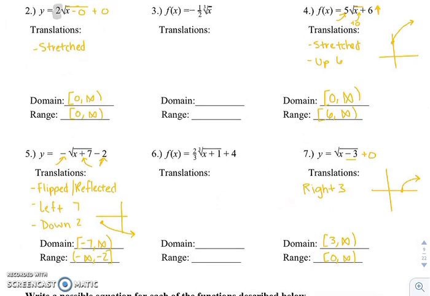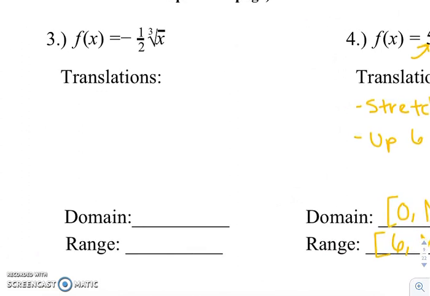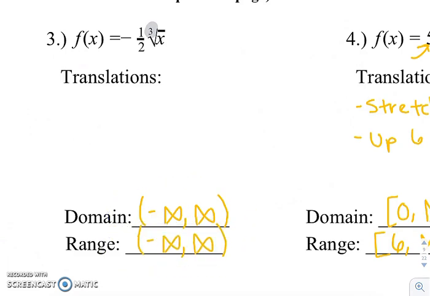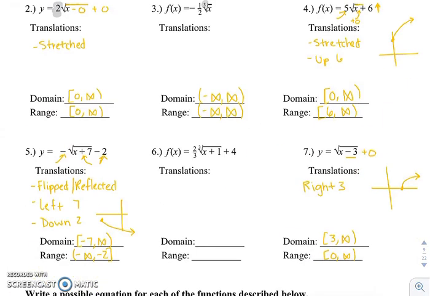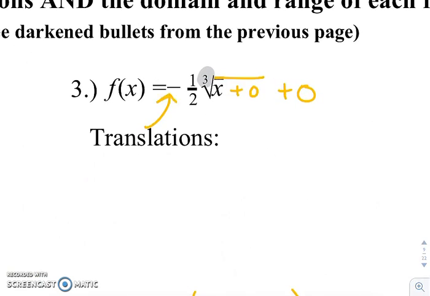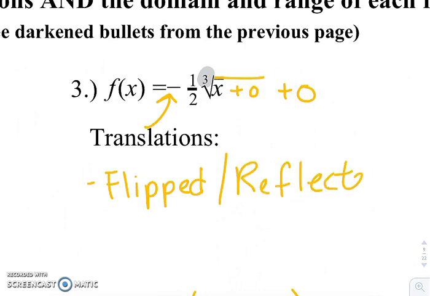So let's look at the cube root functions. Now we said the cube root functions always have a domain and range of negative to positive infinity. So as soon as you see a cube root function, you might as well just write negative to positive infinity, because that's going to be the domain and range every single time. You don't even have to figure it out. Now to figure out what the actual graph might look like, that's where we need to look at the translations or the shifts. In this case, there's nothing being added on the inside, nothing on the outside. So the only thing here is the negative is going to flip it. And the 1/2 is smaller than 1, so it will be compressed.